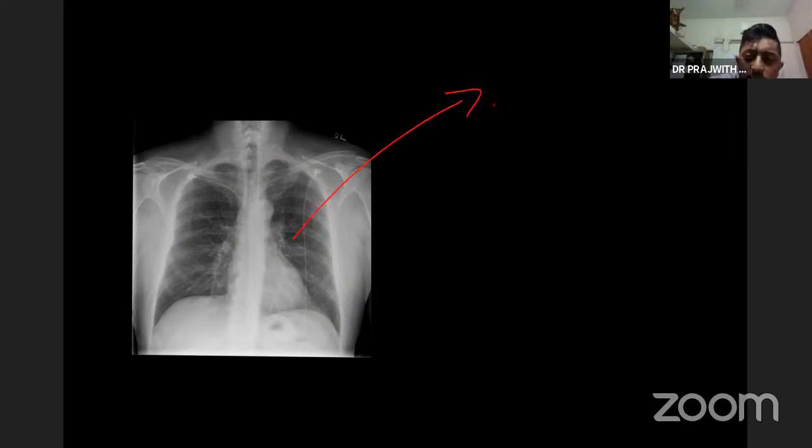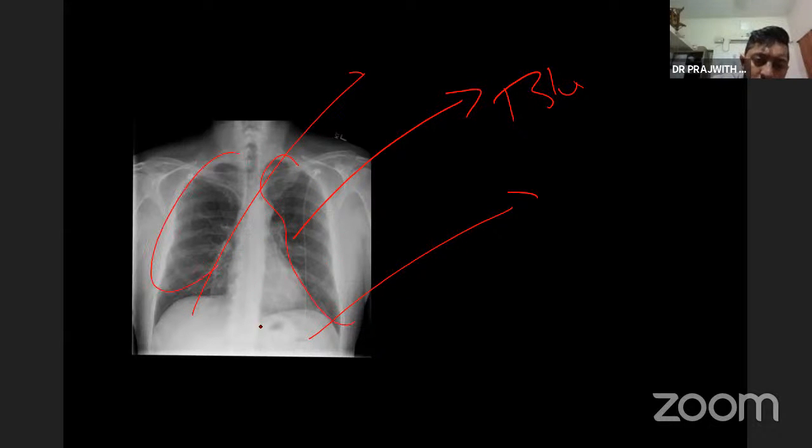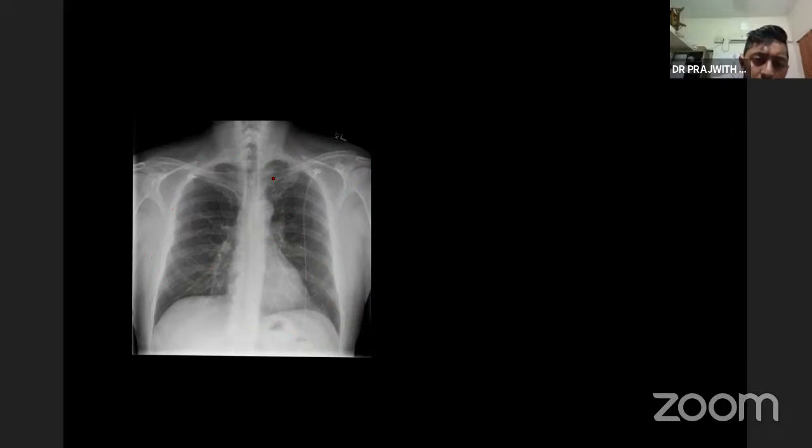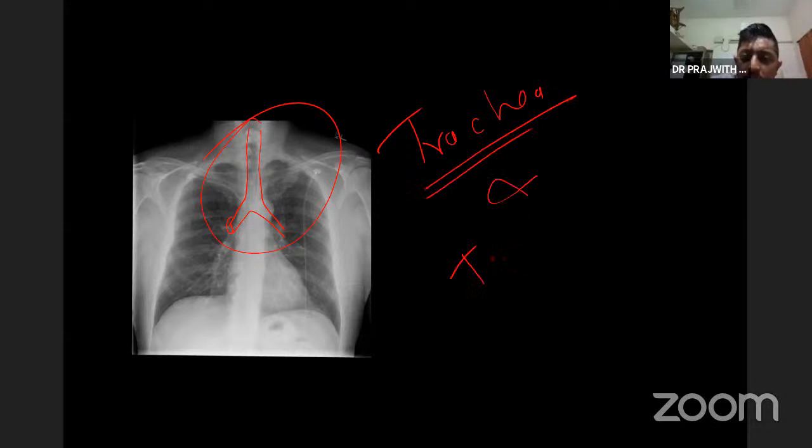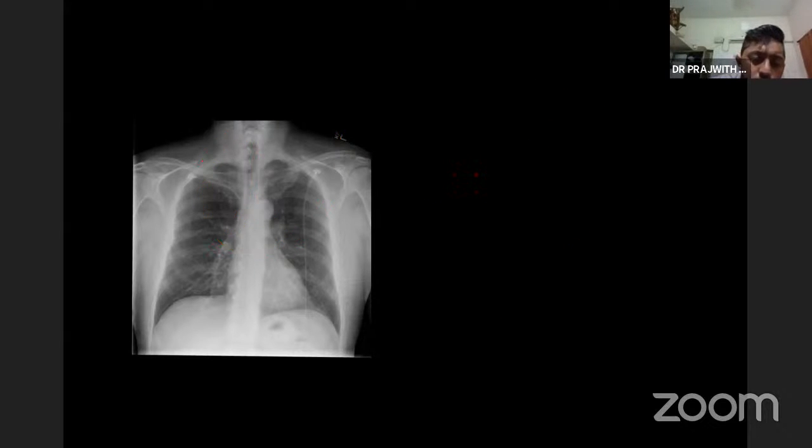We can see the lung, which is appearing blacker, and we can see the spleen, we can see the liver, and then we saw the lung, we saw the heart, we saw the aortic knuckle and the descending thoracic aorta. And if you see here at the midline, we can see a blacker structure which is coming and bifurcating. Now, this is nothing but the trachea, and the tracheal bifurcation is what we see here.